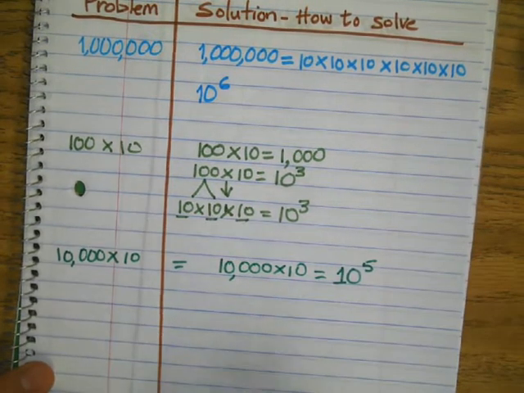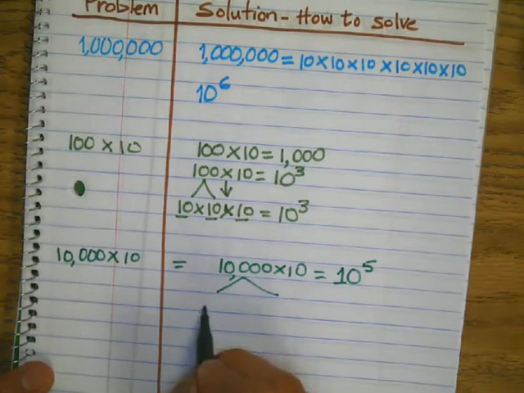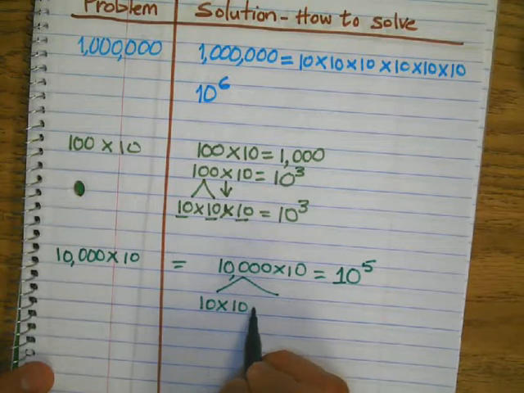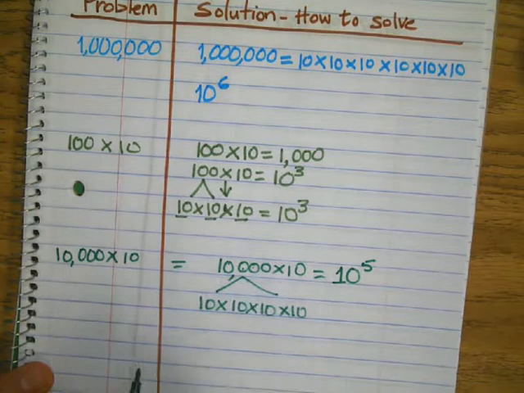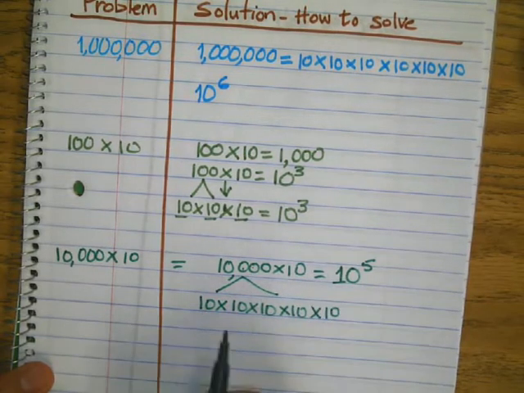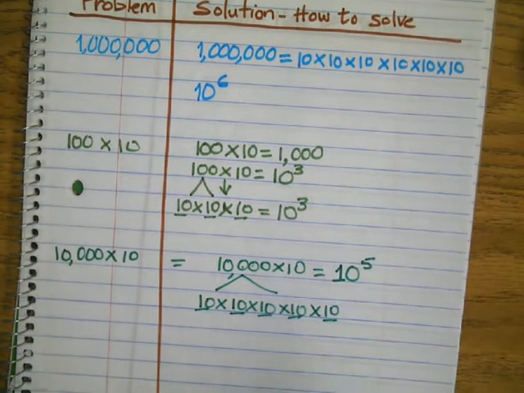Okay, so if you're going to break it down a little more, my friends, you know that this one is going to be 10 times 10 times 10 times 10. So that will be 10,000. 1, 2, 3, 4 tens. 1, 2, 3, 4 zeros. Times the number 10 that is right here, that will be 5. Right? So 1, 2, 3, 4, 5. So the answer is 10 to the power of 10.